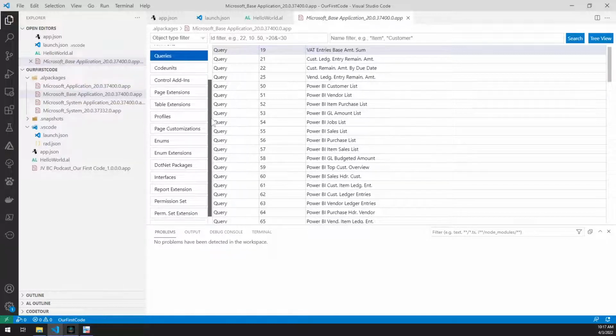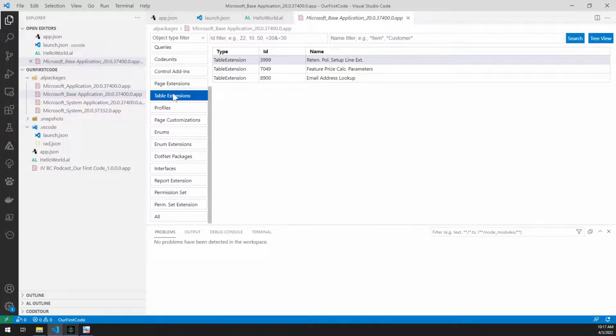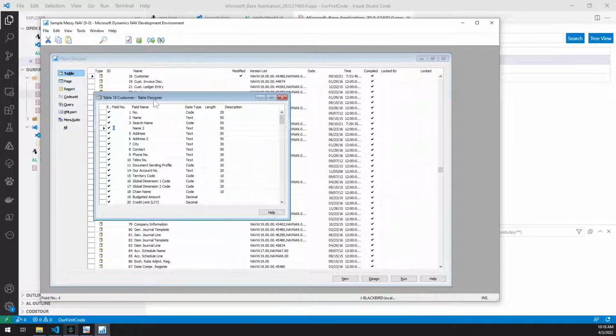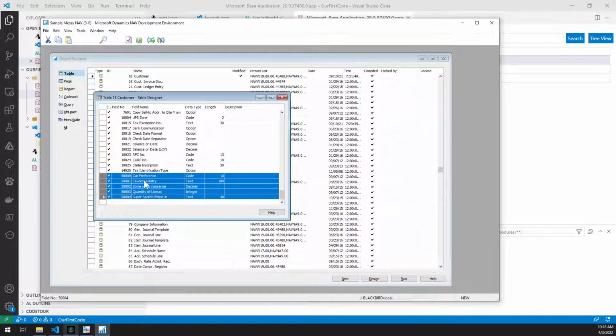The rest of the object types have kind of expanded over time, and some of these are relatively newish and have obvious implications in the BC era. Table extensions are things that hook onto the tables. I tried to come up with an analogy not too long back on how to explain table versus table extension. Once upon a time, if someone asked you to please add a new field to the customer, you would go to the customer table itself, and you would just come in here and say, okay, I'm going to cram a new field into my table. This is a modified database, so I've got a handful of custom fields that have been just squished onto a customer table.